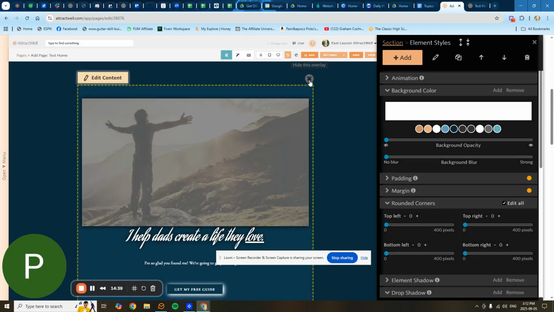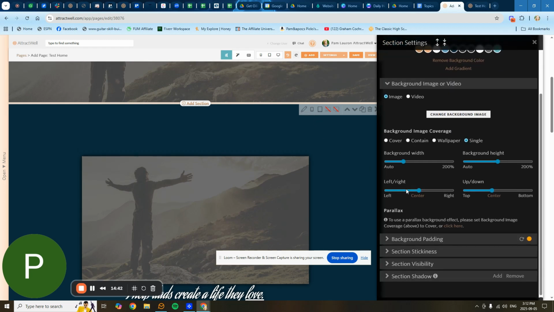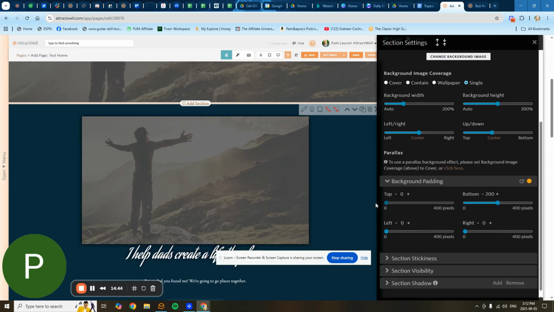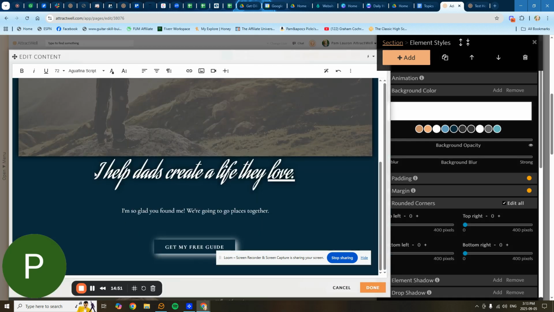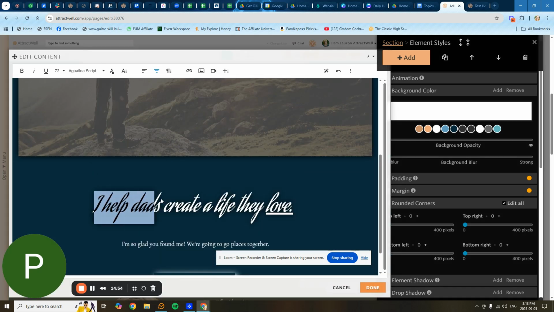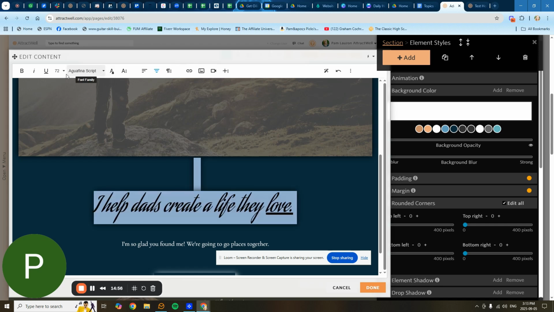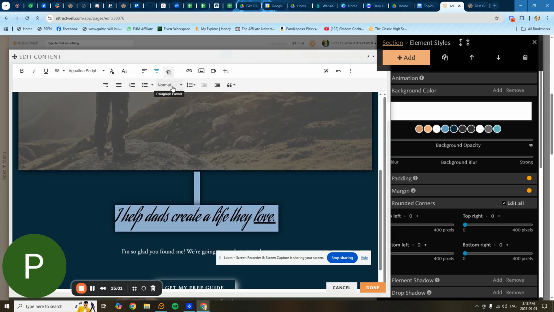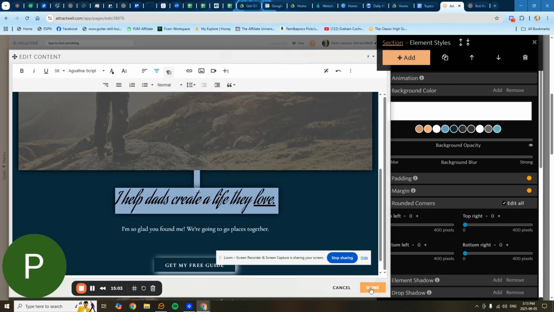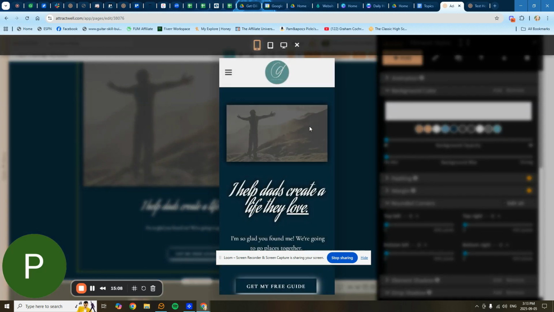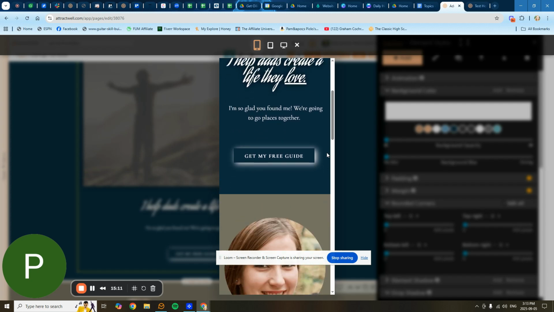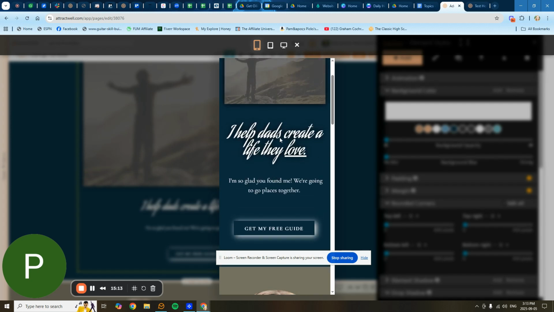Okay. So now this guy is going to be visible, but I'm going to take all the padding off and I'm going to make a space here and I'm going to make my font size a lot smaller for mobile. I'm going to make it single space. Okay, so let's see how that looks on mobile now. Now I can see my whole guy. The pop-up is going to get annoying. I'll fix that in a minute. I can see my whole guy and my text is not cut off in a weird way.